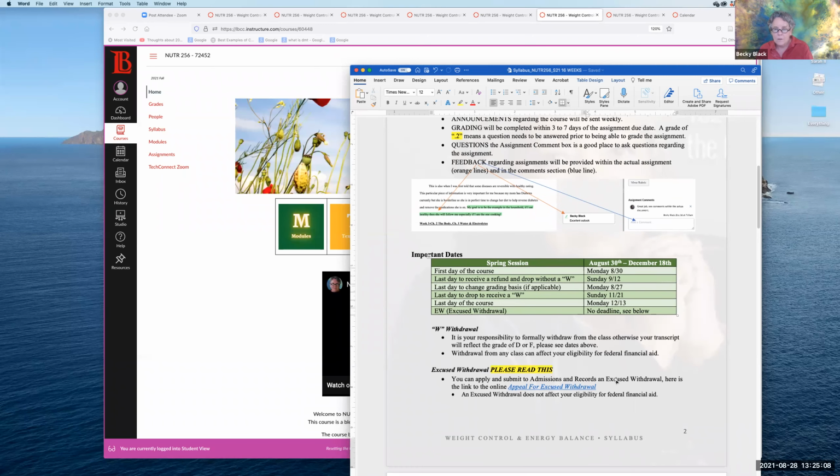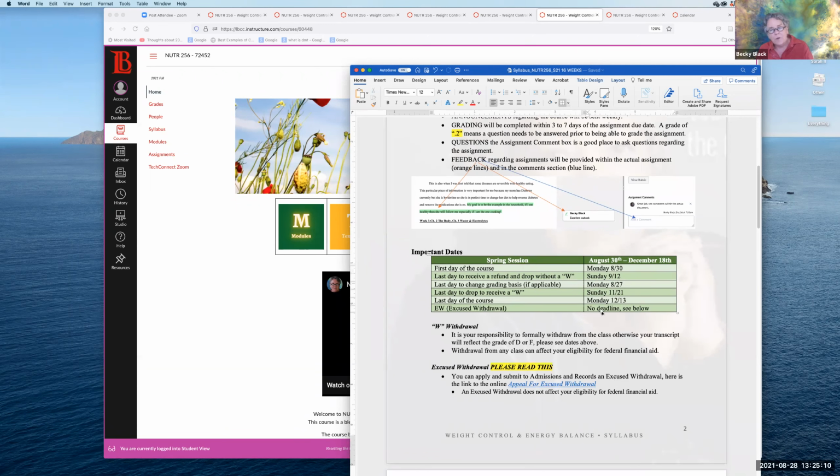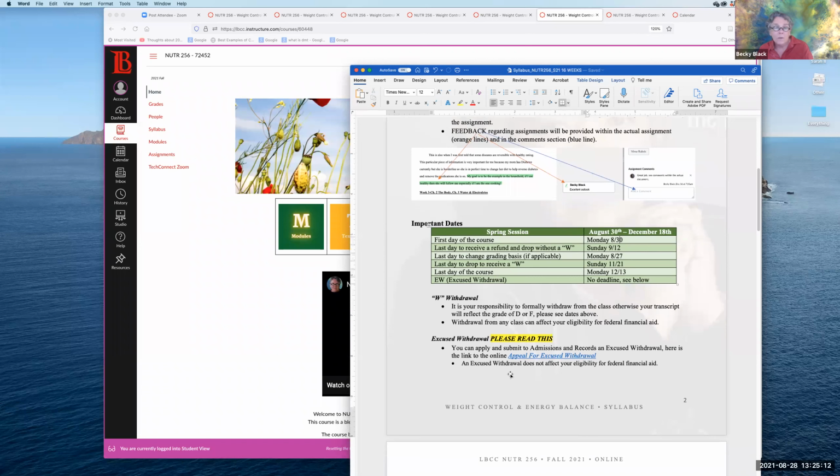All right. There is this Excuse W, if you don't know about it, it's pretty cool. It goes all the way back to 2018. If you have reasons that you have performed poorly in a course, such as medical reasons or some reasons outside your ability to manage circumstances, you can fill out this appeal for Excuse W. And if they approve it, it takes it off your transcript. So that's a direct link to that if you're interested.